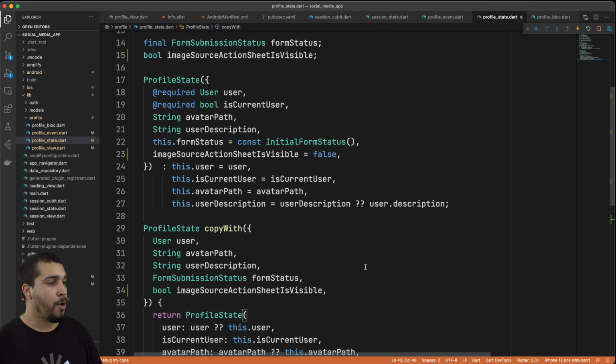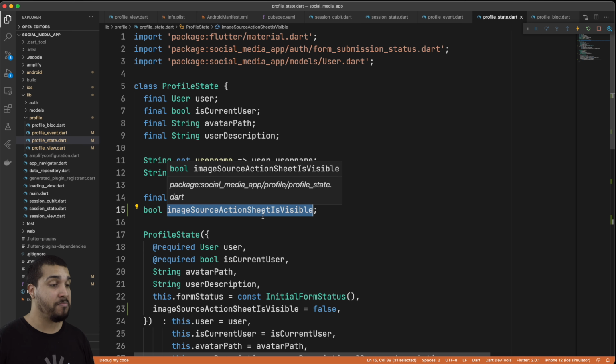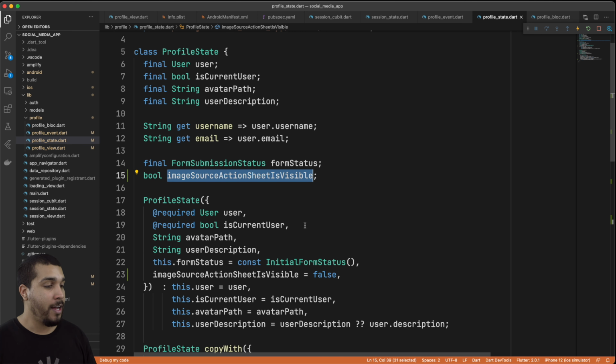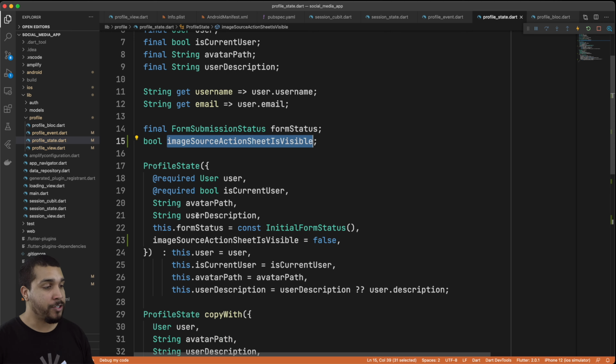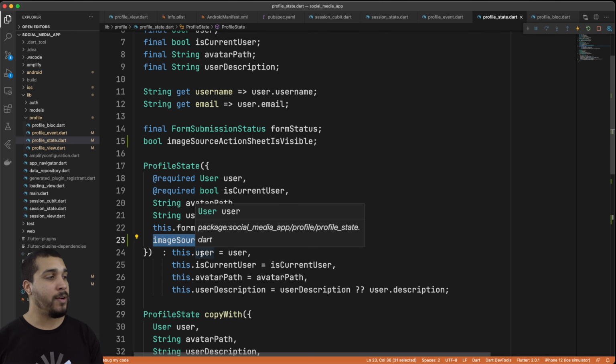So we updated our profile state, and as you can see, we have this new Boolean, which is going to be image source action sheet is visible. Pretty long, but straightforward. And then we updated our constructor to take in that value, right? So by default, it's going to be false whenever you create this object. This makes it so that we don't actually have to pass anything when we're creating this state in our profile block, right?